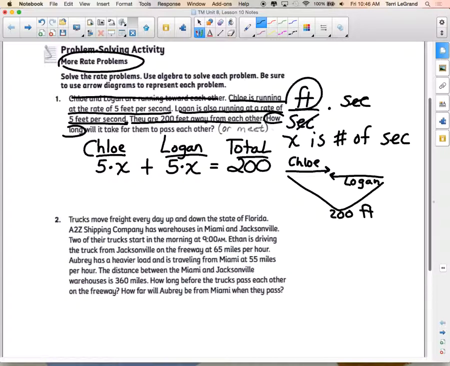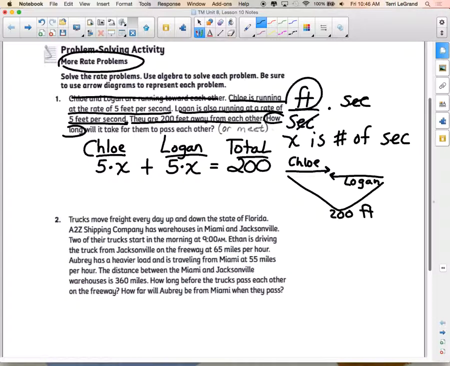If we're multiplying, so not only should we just know how to do these, but we need to understand them. That's going to help you be really, really good word problem solvers. When we do this multiplication for Chloe, 5 times x, tell me what that 5 times x actually represents. Look up here. This is our multiplication right here. Feet. The seconds cancel away. Remember, the seconds cancel away in our multiplication problem.